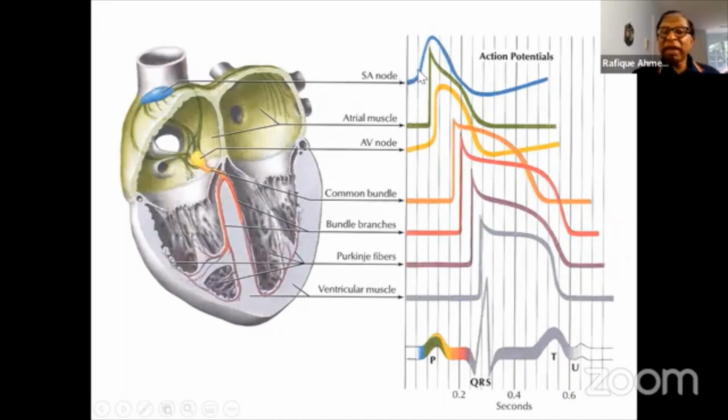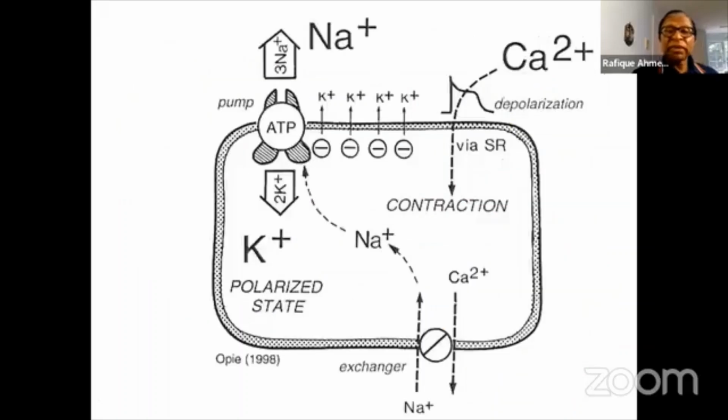On the other hand, the sinus node, and also to some extent the AV node, has the potential to generate its own impulse. So it keeps going, and then once the action potential changes, it again changes in electrical activity, and then it goes and beats again. So this is the fundamental difference between these two tissues: the sinus node and AV node can generate impulses. And some of the tissue in the Purkinje system can also generate its own impulse, but not as well as the sinus node and the AV node.